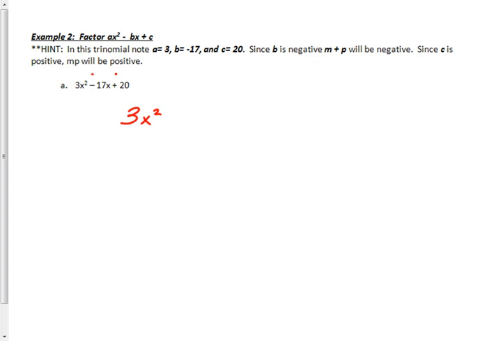So applying that table from yesterday, when you have a minus plus, you're going to wind up with 2 minus values in the binomial. So I'd have a minus some number, and I'd have a minus some number. And then I would need to go ahead and tag on that positive 20. So the next thing, go ahead and figure out your AC. When we multiply that together, we get 60.